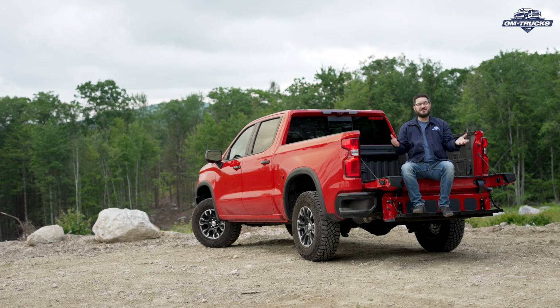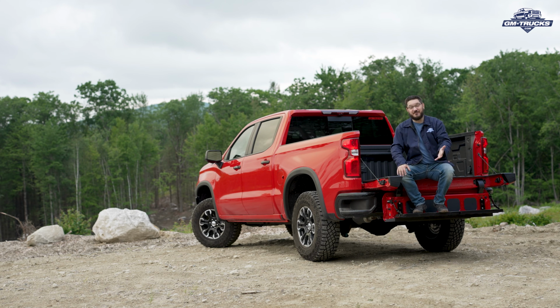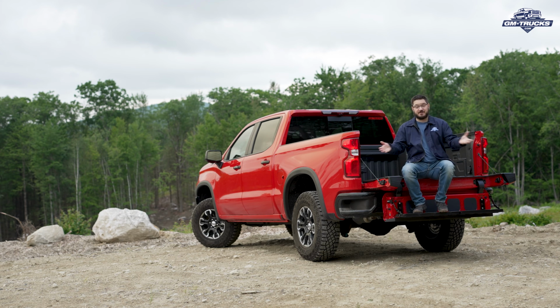So, what's next? Why did we even buy a Silverado ZR2 in the first place? Well, first of all, being that enthusiasts have been asking for a more serious off-road truck from Chevy for a while, makes me intensely interested if this truck lives up to the hype and how it acts on a daily basis.